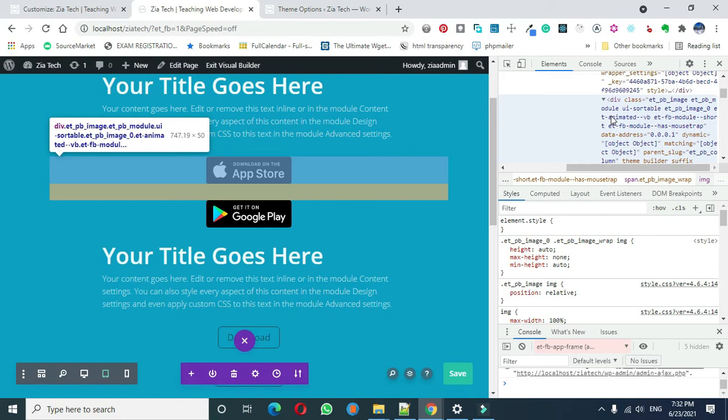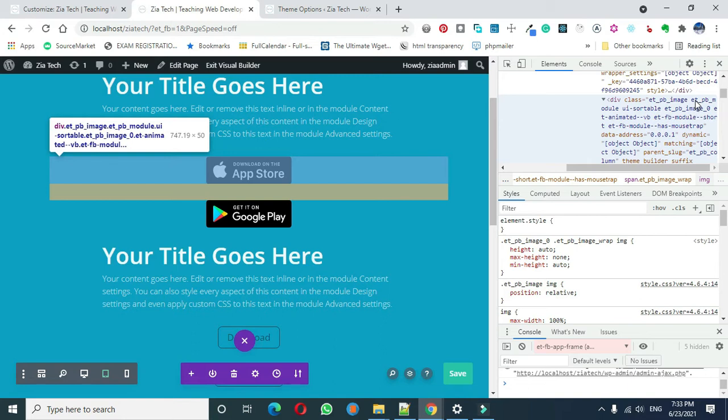So what do we need to do here? We need to look at the class of this div. The first class we are seeing is et_pb_image, and that's the class I'll be going for. I've gone ahead to test this already, and I've tried with the et_pb_module class, and it affects every single module. So what I want to work on is this image. I can go ahead and do it for the module, and let's see. We'll try for the two of them. Let's start with the first one.